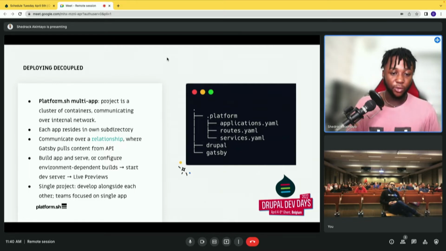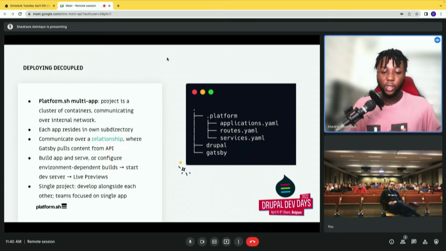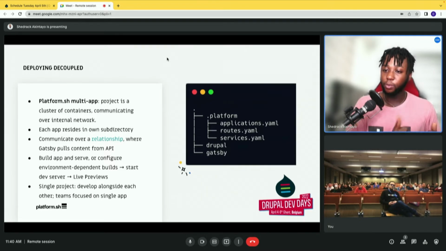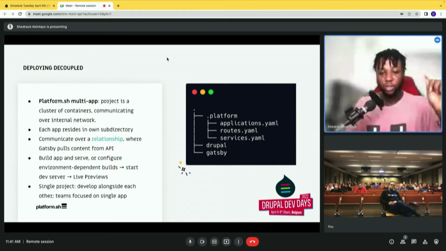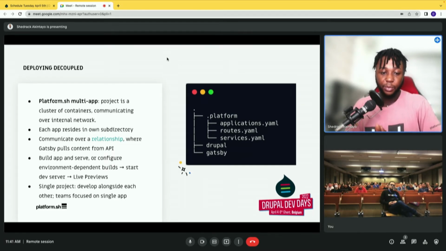Then if something is wrong with the API, maybe Gatsby is not pulling content from the API properly, I'm just using Gatsby as a replacement for a front-end system rather. You know that Gatsby is supposed to pull content from the API. Whenever you're not seeing content being pulled from the API and the Gatsby app is not crashing, I just need to check the Drupal folder, check for a particular thing to see what is stalling, preventing the API from pulling content.